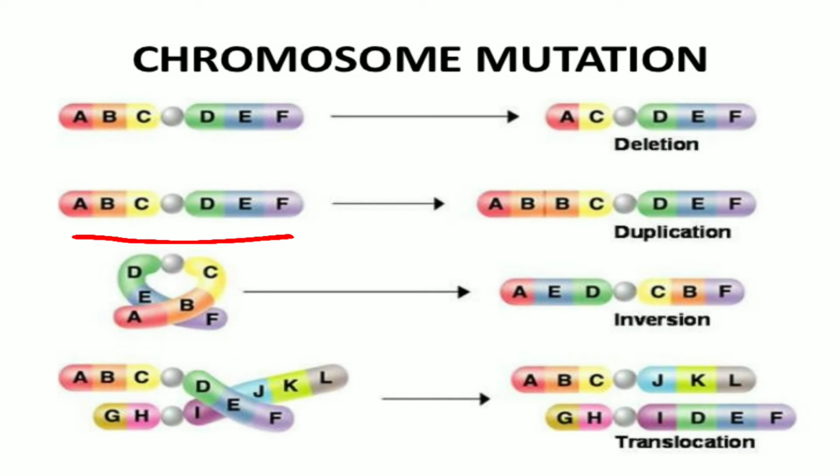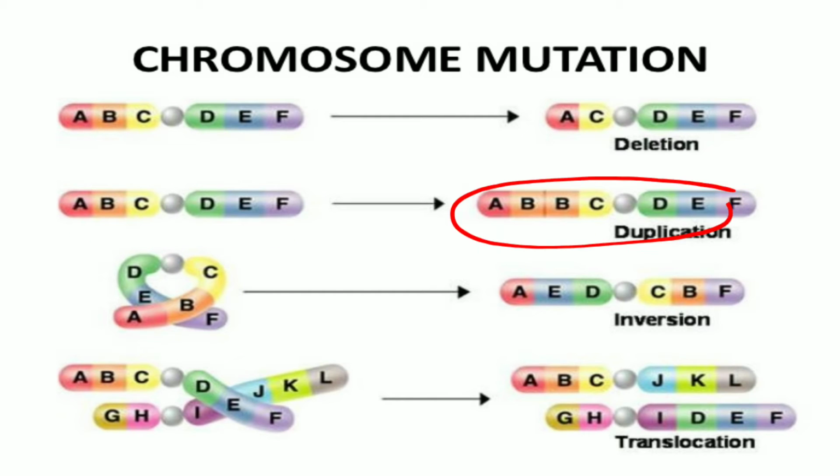Now, similarly, we will be talking about the duplications. Here is the parent chromosome, and here you can see the B has got duplicated. Actually, B which was cut from here has got inserted over here. Now what happens in duplications? The deleted chromosome segment is attached to the normal homologous chromosome. Here a gene or many genes are repeated twice or more number of times in the same chromosome. They are more significant than deficiency.